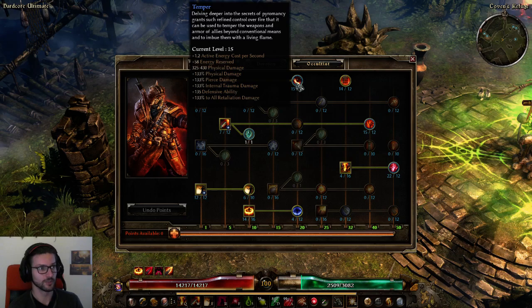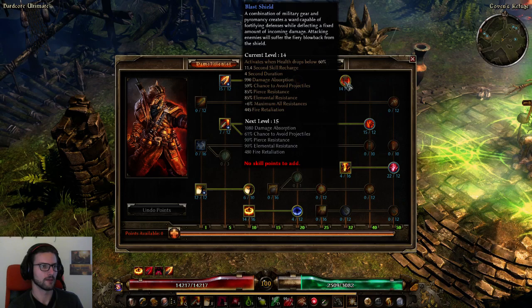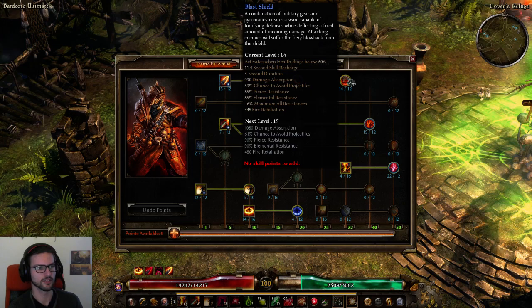Also we convert some of the physical damage to chaos, like 54%, and we convert some of the fire to chaos as well. That's pretty good. Blast Shield is basically our defensive proc, or defensive circuit breaker. 14 out of 12 gives us plus 6% max health and also a decent amount of resorption, 990 in this case. That's pretty good.